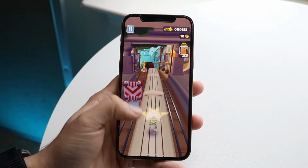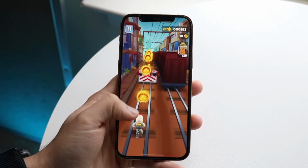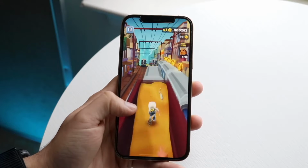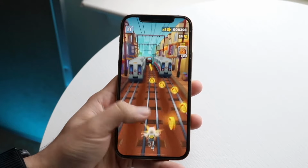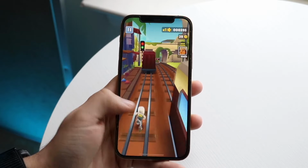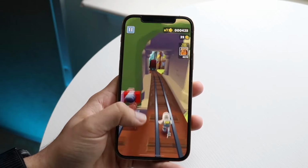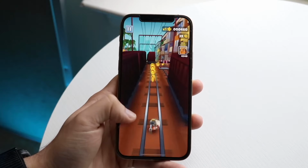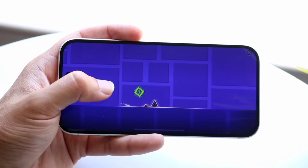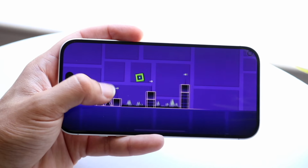So I will tell you, the iPhone 12 Pro from a performance perspective is still actually pretty decent. It's not like a terrible performing device. If you're going to be getting a phone, you're definitely still going to be getting a pretty solid phone from that side as well. And that is something that I actually like a lot. Being able to go through and buy a phone that's significantly older, like the iPhone 12 Pro, but still getting a phone that's going to be handling a lot of things that you throw at it, I think that's a very, very respectable thing going on for that type of device as well.